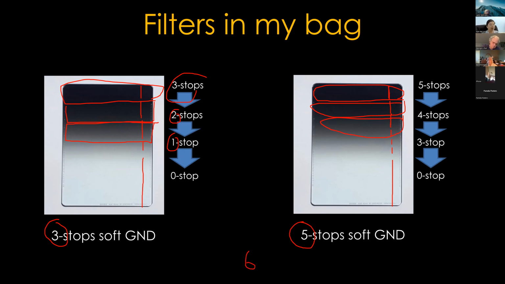What about 6 stop? What about 7 stop? What about 8 stop? Easy. If you stack both together, you get 5 plus 3 stop, 8 stop. If you push this up a little bit more, you can handle the contrast of 5 plus 2 stop, 7 stop. Push up a little bit more, you can handle the contrast of 5 plus 1, 6 stop. So with these 2 pieces of GND, you can handle the contrast from 1 stop to 8 stop. So you don't have to buy everything. You just need these 2 pieces of filters in your camera bag.